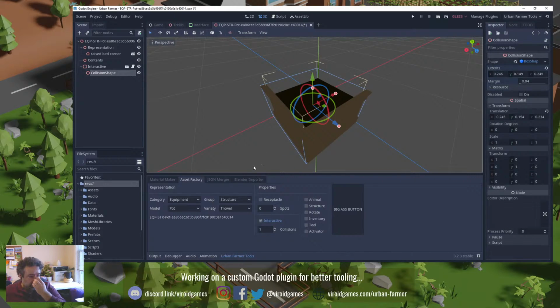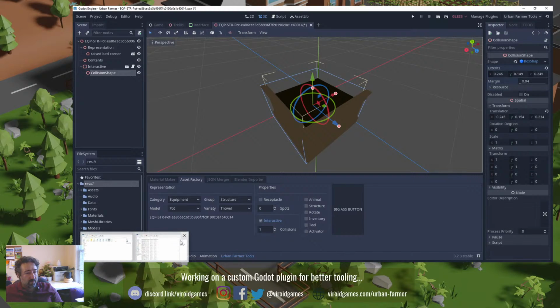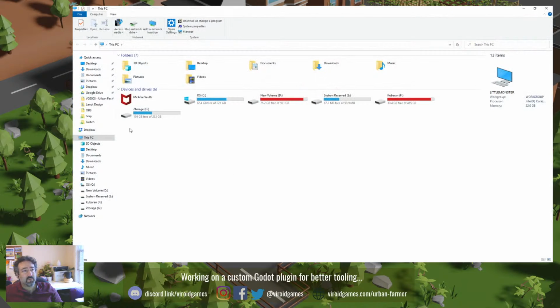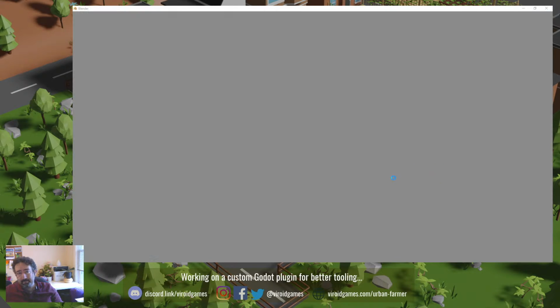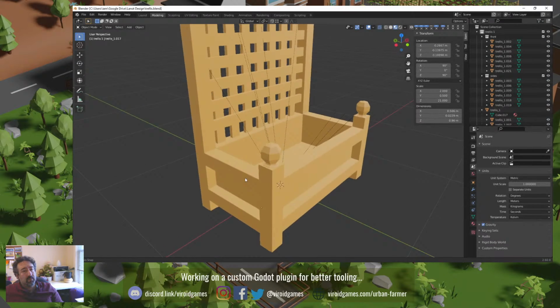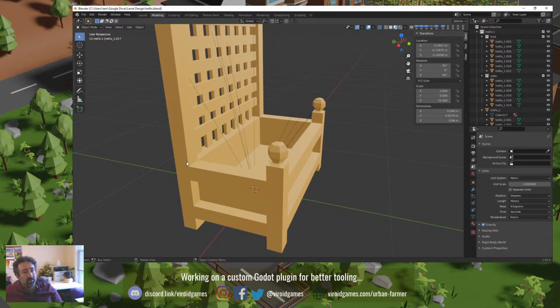So in the case of a trellis, if you open our trellis model, you are going to notice that already in Godot we actually have a prefab for this. We created two collision shapes.